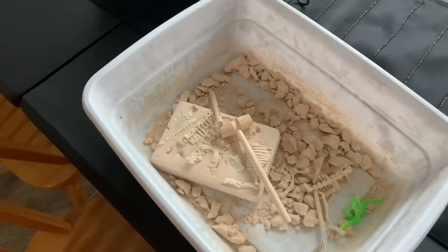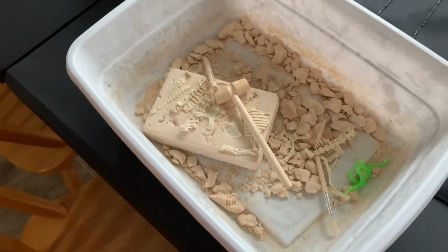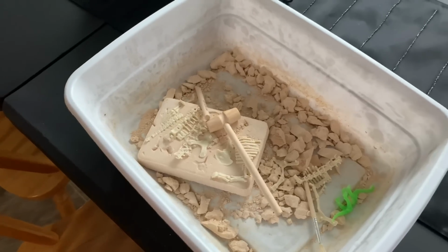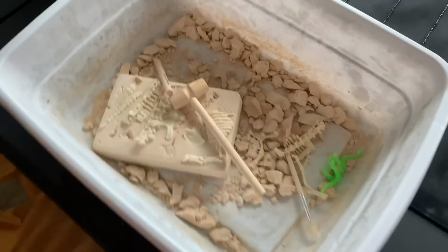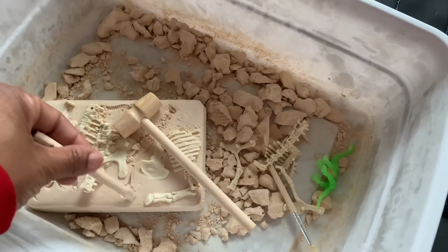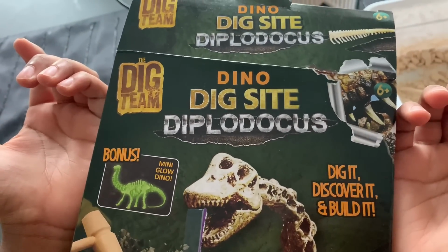So here's what Jackson's been working on for the last couple of hours. What is this called again, Jackson? A Dino dig site. Dino dig what? Site. He got it in a box. It was one of those Discovery education things. He has this little tool that you have to dig around the blocks. Oh, look, it's called Hammer and chisel. Dino dig site is what he got. This is a diplodocus.